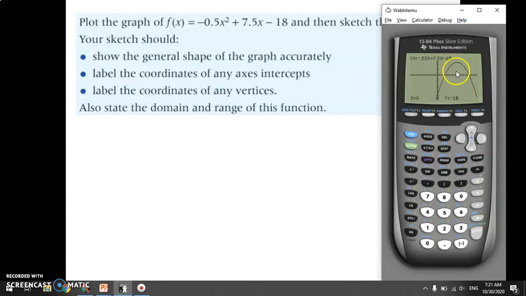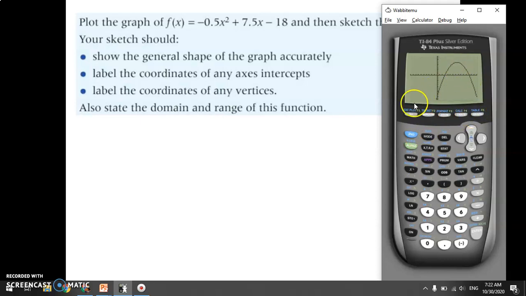So the other way to find those, by the way, is to do second and table. So instead of graph, table. And the table shows you all these values. And there's our first point. See, x is 0, y is negative 18. That's our y-intercept. And then you follow down. When x is 3, y is 0. That's one of the x-intercepts. And if you went further down, you would find 12, 0, also the other x-intercept. Alright, so back to the graph.